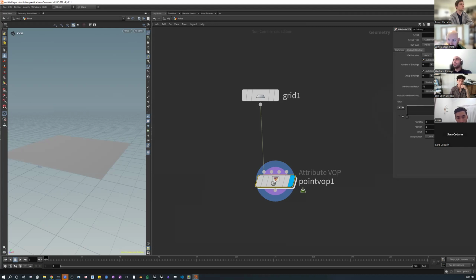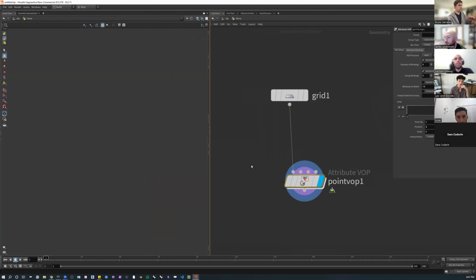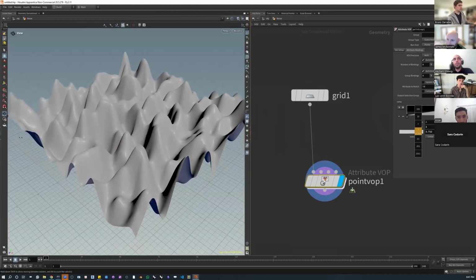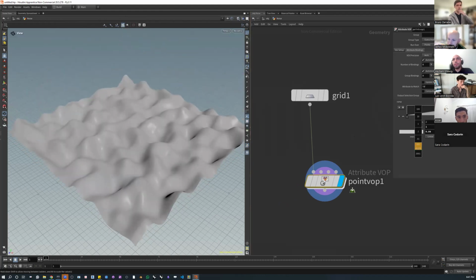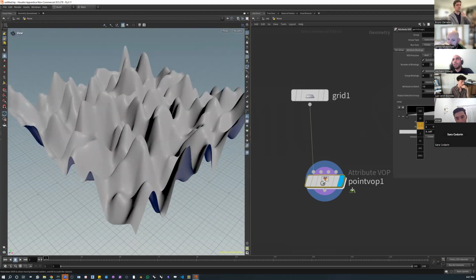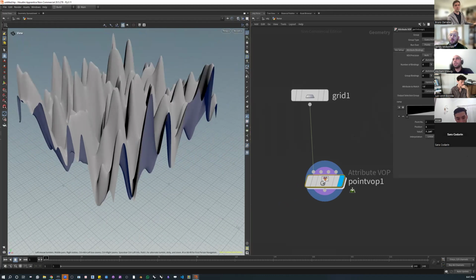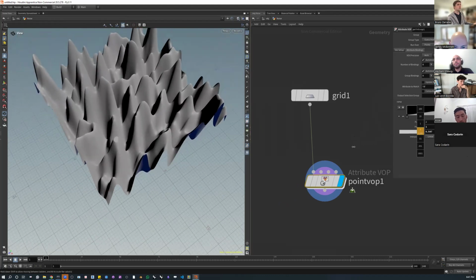However, here, what we can do is to change the value because now it's 0, which means everything that's coming out of the map function is 0, right? And that's how we ended up with this flat plane. So if you change this value, now you're getting back to the same setup, which means you're having values between 0 and 8 or 0 and 7 and so on. So you can keep changing the maximum value here.